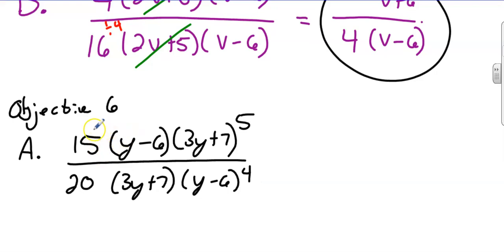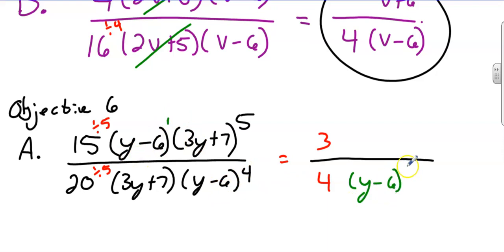Okay, 15 and 20. You can divide both of those by 5. So that would be 3 over 4. And with everything else, you're just, again, canceling out the different parts. With the y minus 6, with this one you have 1 that's here. So if you cancel 1 out of the top, take 1 out of the bottom, you're still going to be left with 3. Y minus 6 is in the bottom, because again, you're just subtracting the exponents.